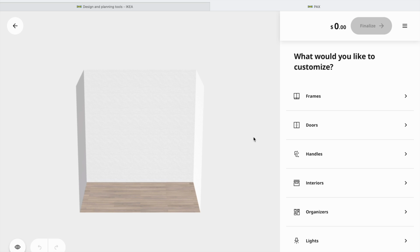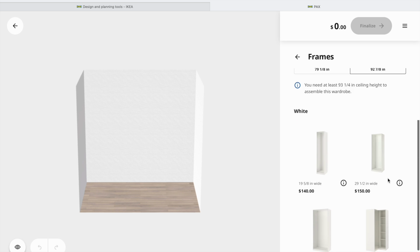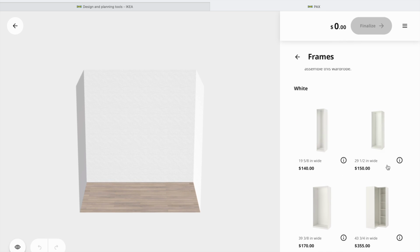Now we got our room size ready. The first thing that you're going to go to is frames. So you're going to click on frames and just scroll down so you can see all of the different frames. They have all these different frames, and the frames come in different depths. For instance, if you wanted skinnier frames, they have that. If you don't want it protruding out far, they have those. And then if you wanted the deeper frames, they have those as well.